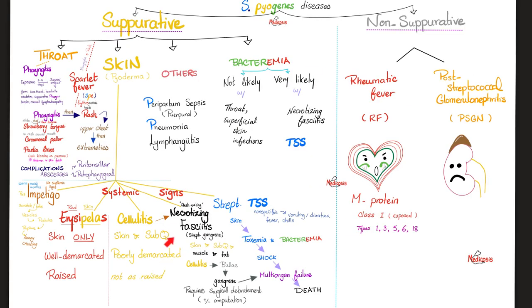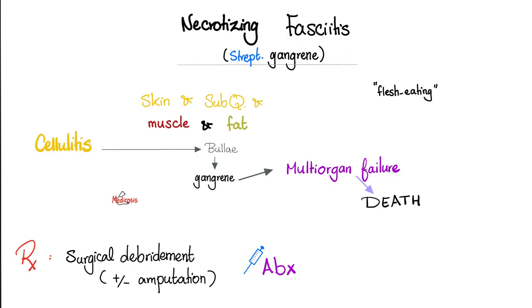Which one is worse? Of course, cellulitis, because it can progress into necrotizing fasciitis. Inflammation of your fascia, which is way below the skin, with necrosis, sometimes even gangrenous necrosis, which will require surgical debridement plus or minus amputation. And of course, don't say, I'm gonna give the patient oral amoxicillin. Shut up, shut up, shut up. Intravenous and call the surgeon. This is serious. This can kill you from multi-organ failure. This is what corporate channels call flesh-eating bacteria.